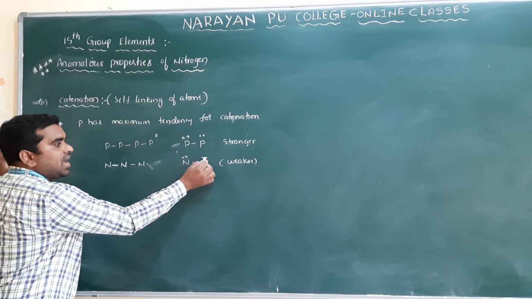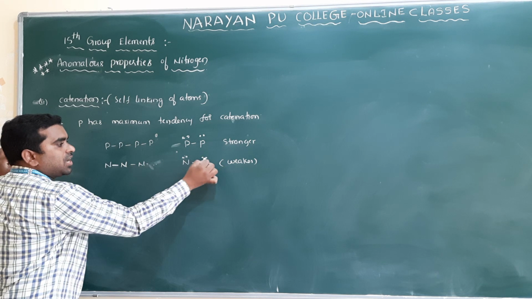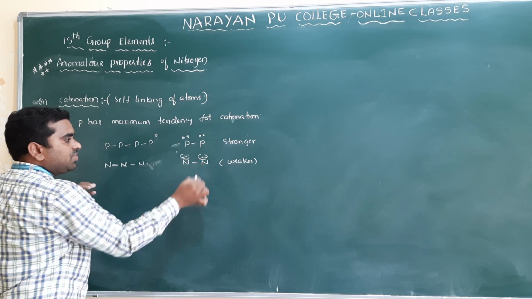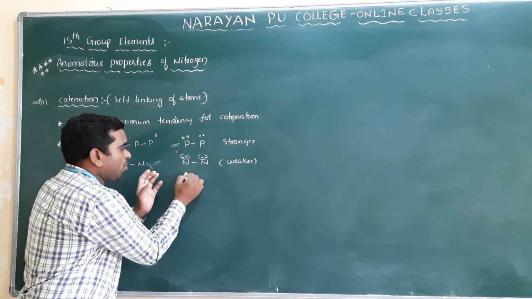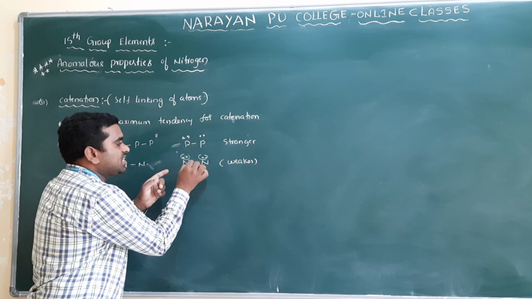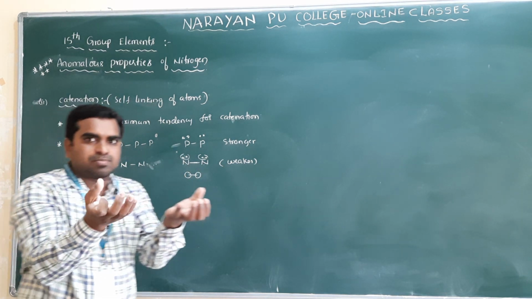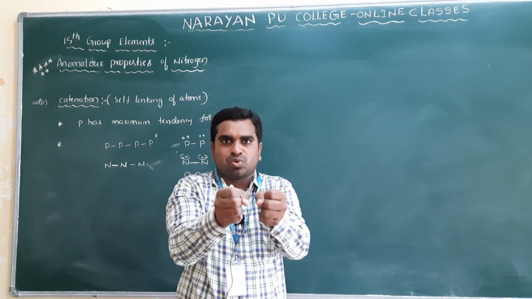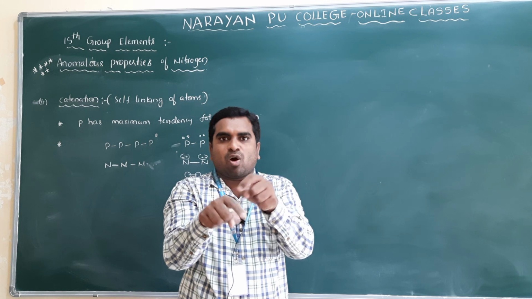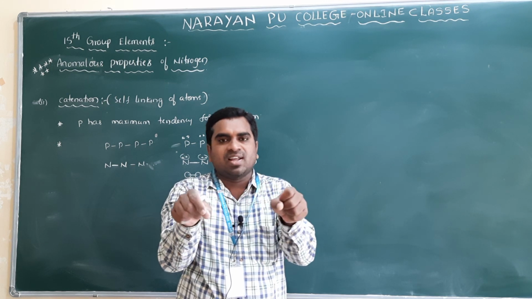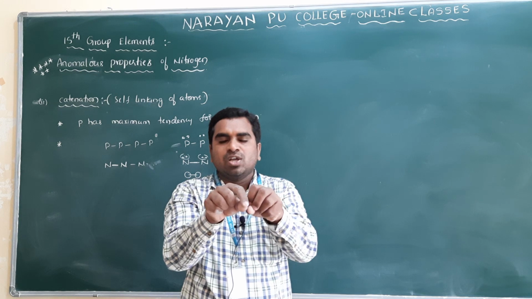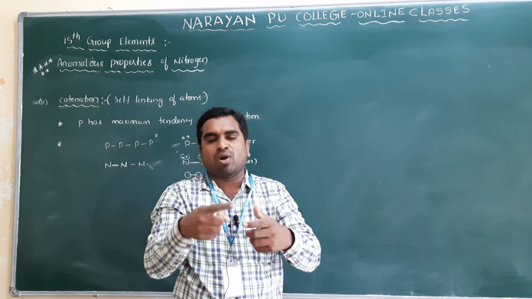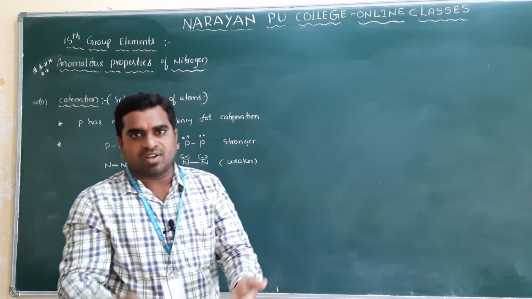So due to the inter-electronic repulsions of the lone pairs on the 2 nitrogen atoms, because repulsions between the lone pairs of electrons will be there, and you know this is a small atom and a small atom, the bond distance is very short. And small atom means bond distance will be what? Very short, and these 2 nitrogen atoms are very close to each other. When they are very close to each other, and on these 2 nitrogen atoms lone pairs of electrons are there, they repel each other. To avoid that repulsion, the nitrogen atoms will move away from each other, then automatically bond length increases. When bond length increases, it becomes weaker.